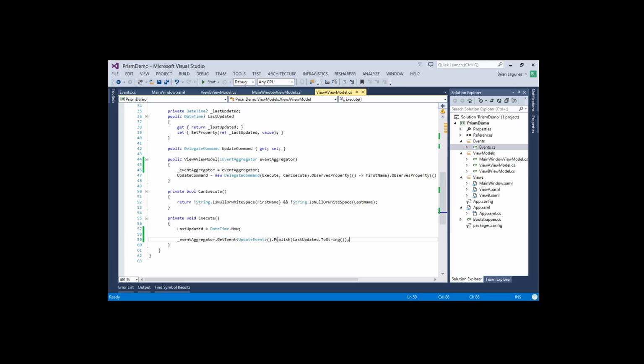All right. Let's see. We have, is the event aggregator thread safe? Yes, it's thread safe, and not only that, you can tell it what thread to publish on. You can actually filter events. So this webinar was a very simple intro just to show it off, but maybe we do a follow-up that gets more in-depth into more advanced scenarios. But for your simple scenario, this is it right here.